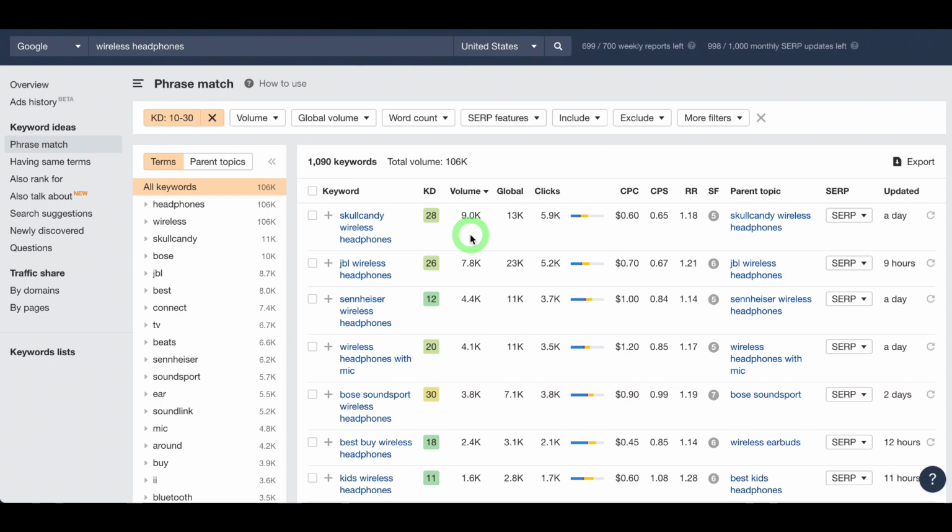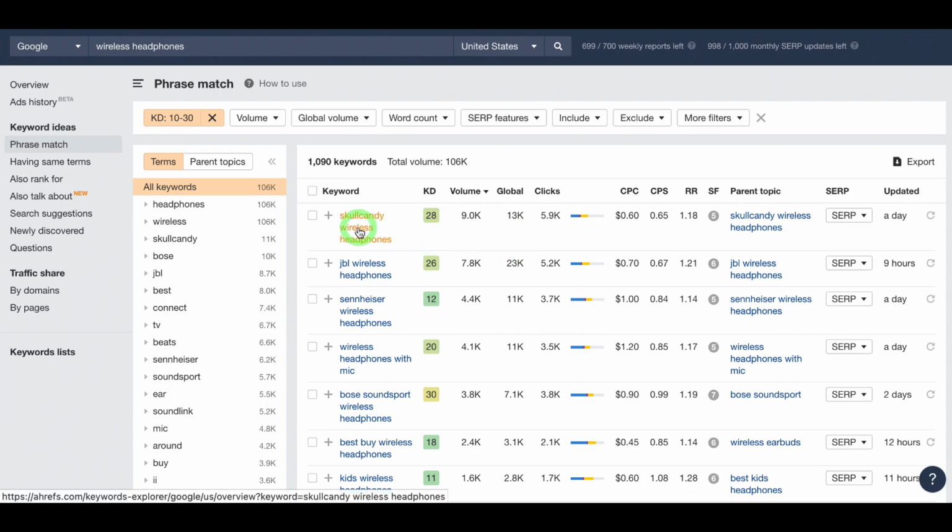Okay, now this is set to United States, as you can see here. So our research region or target region is United States. So this search volume is from the United States. The global search volume is all the world combined together, how many searches there are in a month.